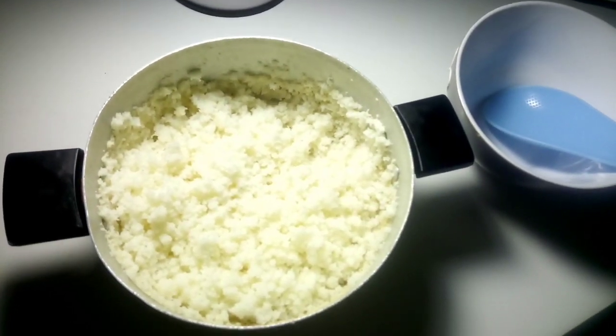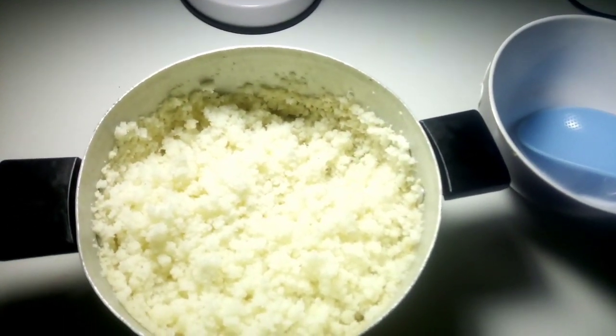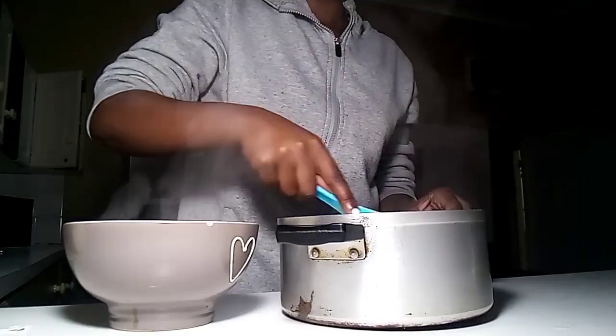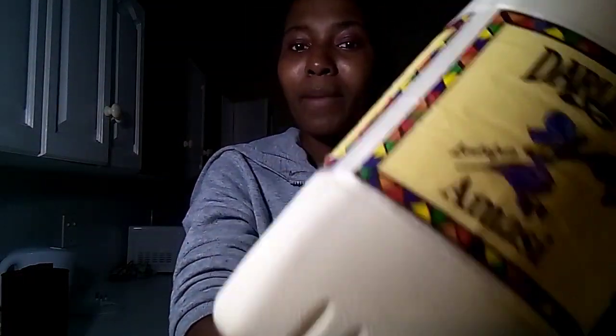So loves, my pap is all ready. I am gonna dish it up in here. Give it a few minutes to cool before I add amasi. So guys, I am now gonna go on and add amasi.